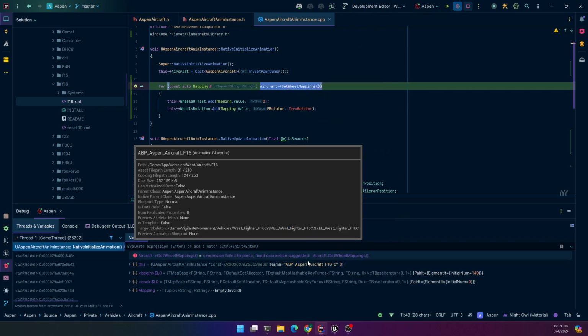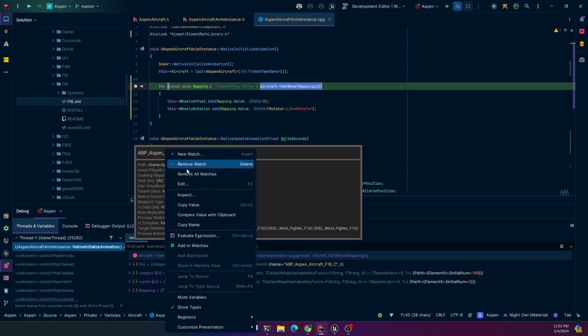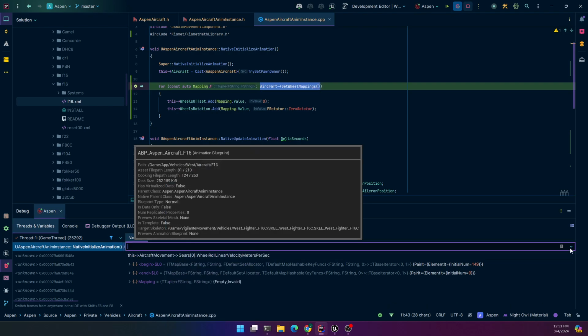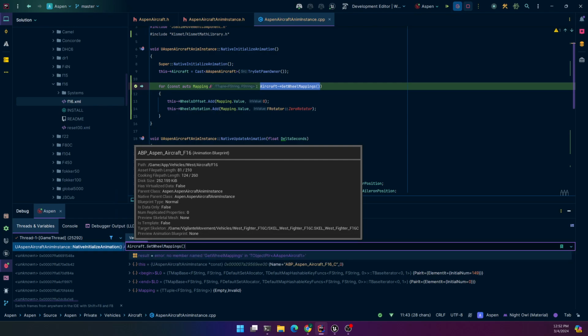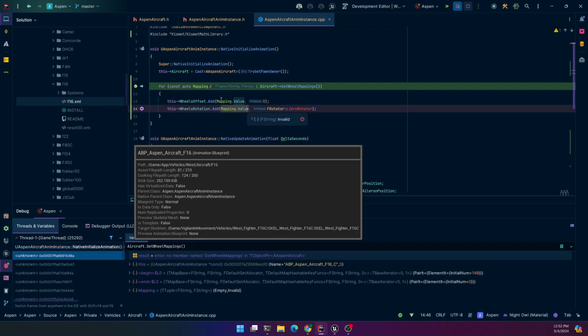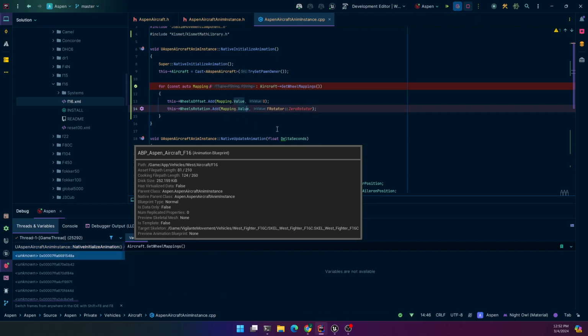Add a watch for this. Hmm. Line of code seems to be a problem.